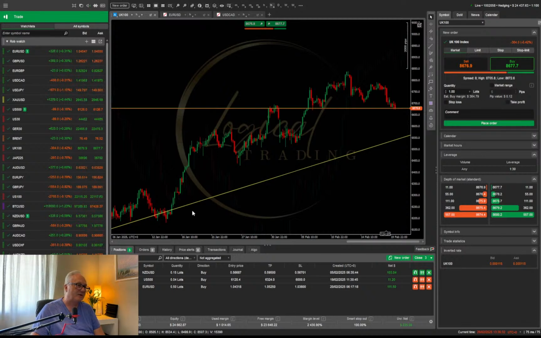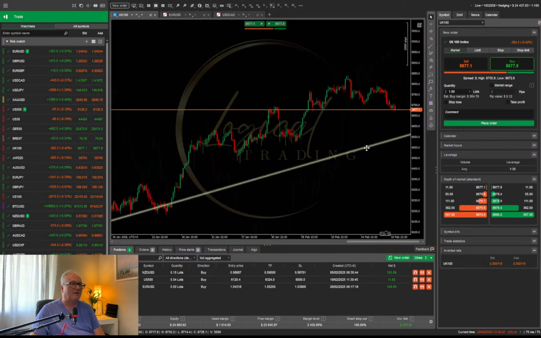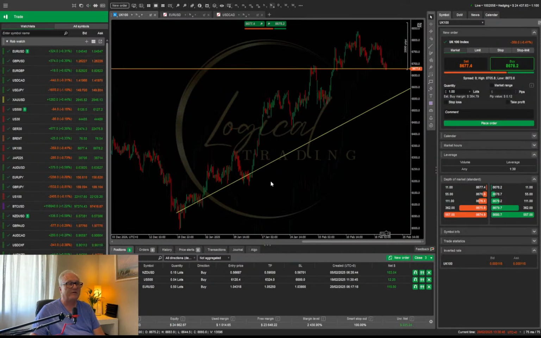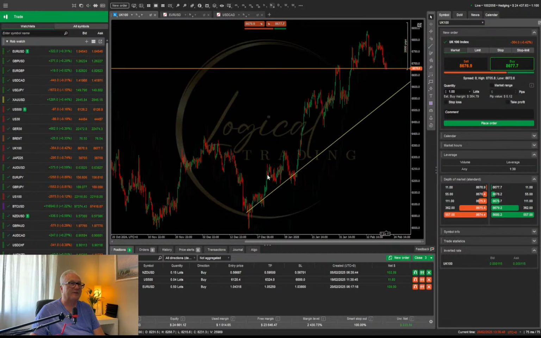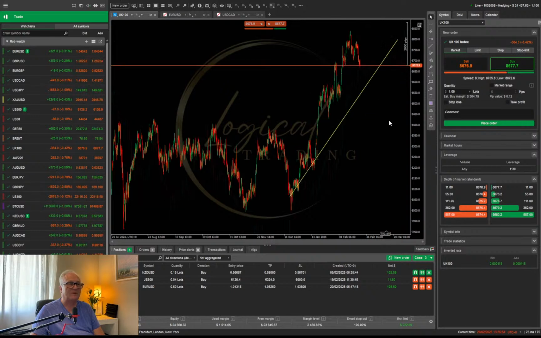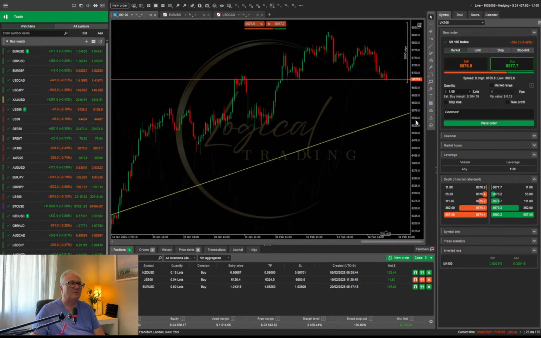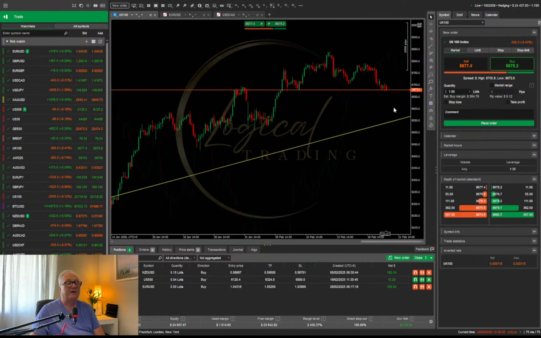Now you'll see my line goes through the candles, and that's because the candles give you highs and lows and spikes. That's why I don't put the lines on the candles. I like to put the lines on the line charts on the closing prices. Gives me a more accurate reading of the situation. But there you go. There's my trend support. I would wait for my trend support to break to the downside before jumping into any kind of a trade.